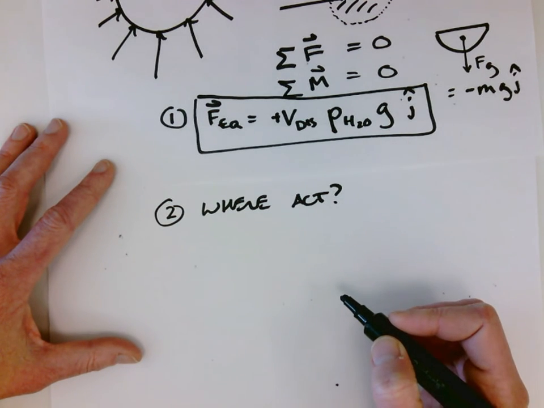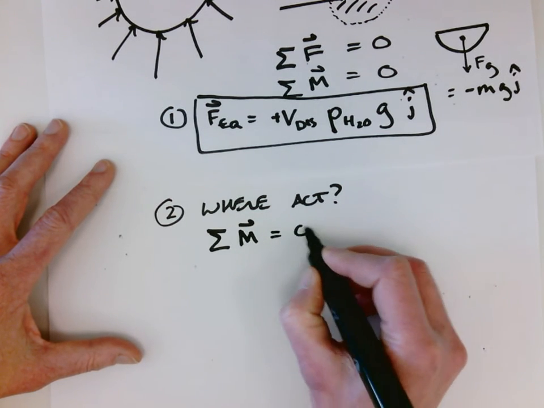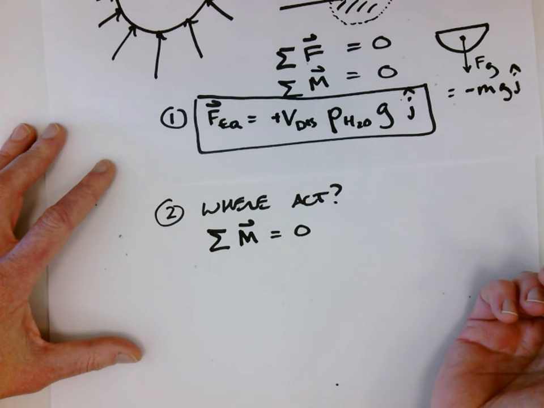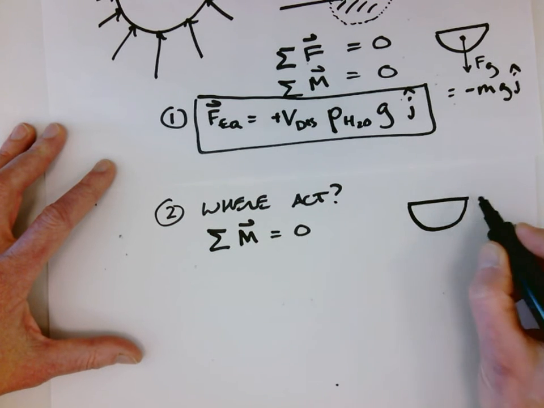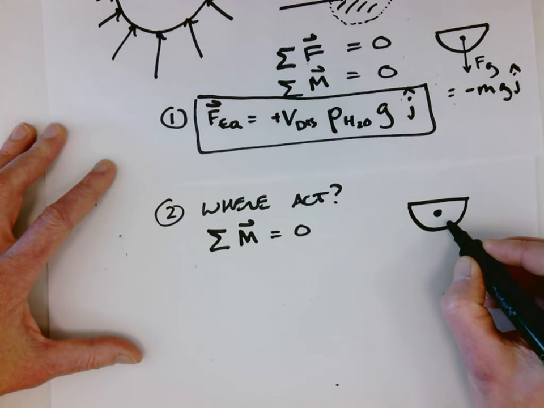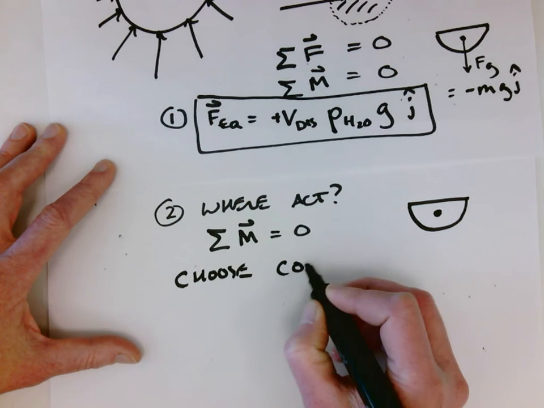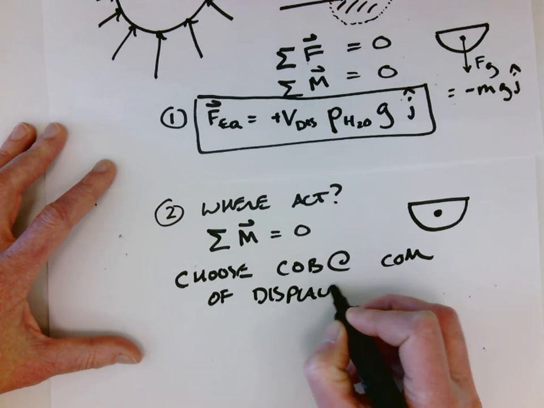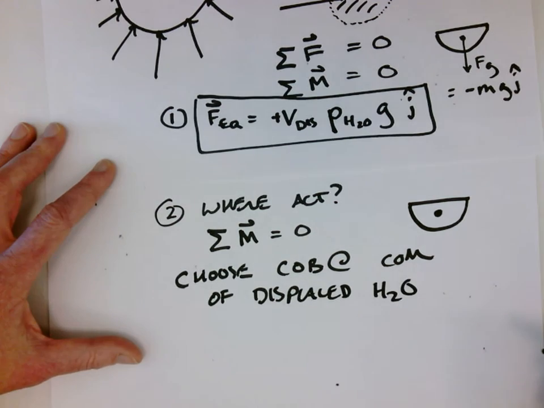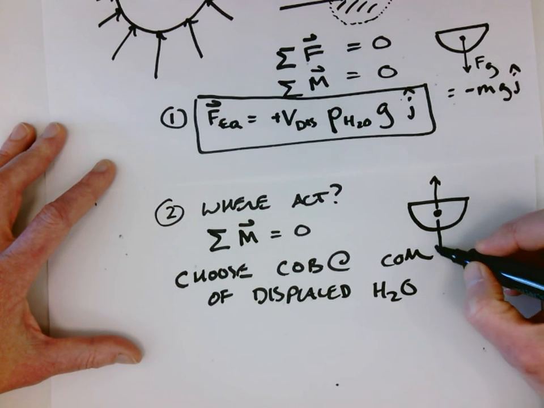Now the second thing I need to ask is, where does that force actually act? The answer has to do with requiring that the sum of moments be zero, and the sum of moments has to be zero about any origin that I choose. The most obvious place that will achieve that is to put the center of buoyancy at the center of mass of that chunk of water. Because if I choose that to be the location where the equivalent force of pressure, the buoyancy force, is acting, then I get a free body diagram that looks like this.